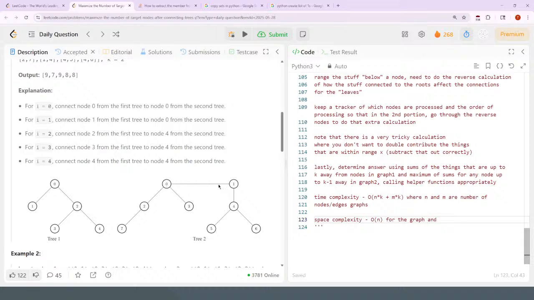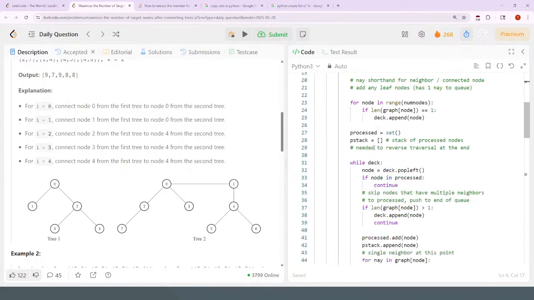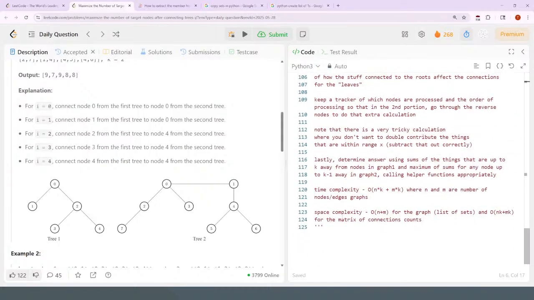And each edge contributes to 2 elements in the sets. So for the graph, this is the list of sets, O of n plus m for the graphs, and n times k plus n times k for the matrix of connection counts that you're tracking in calculating the overall range. All right.